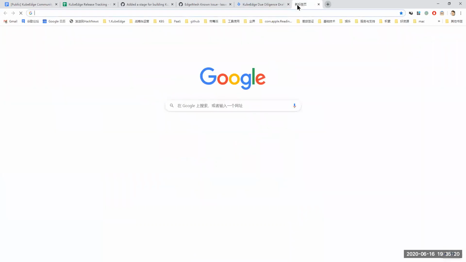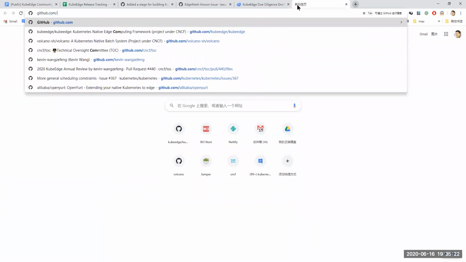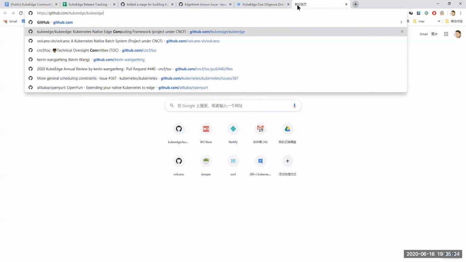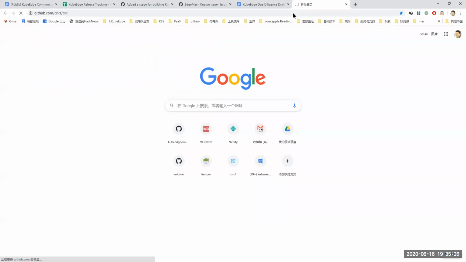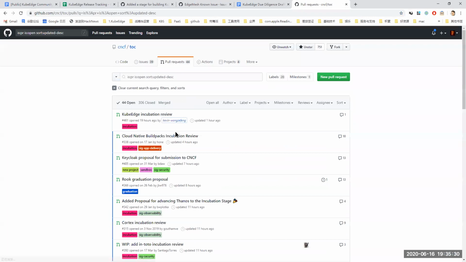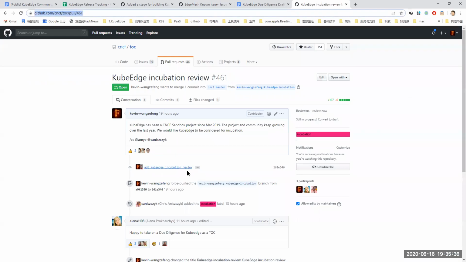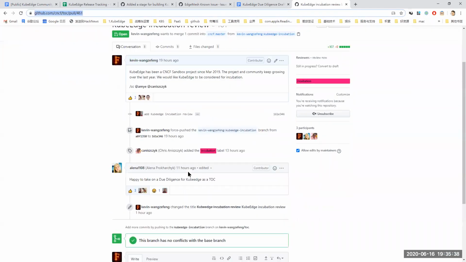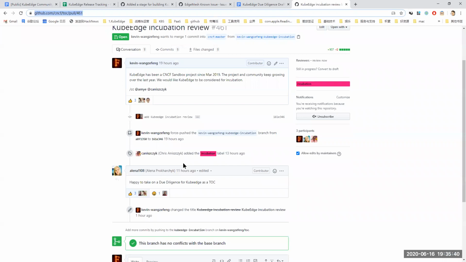I have created a pull request to the CNCF TOC repo, applying for KubeEdge to move into the incubation stage. I would also like to ask the community members to reply with a thumbs up under the pull request to show your support.